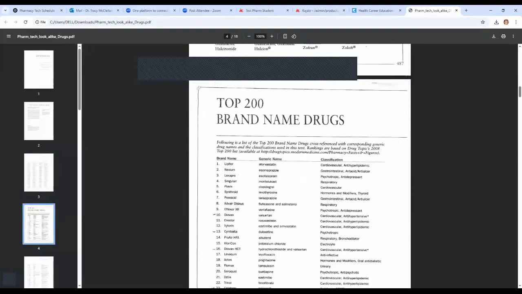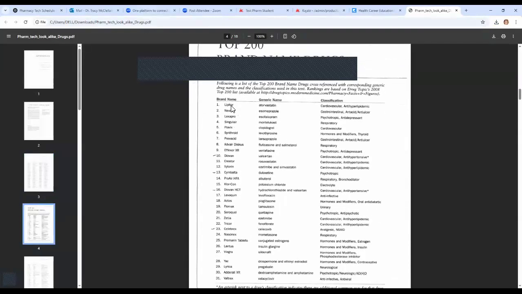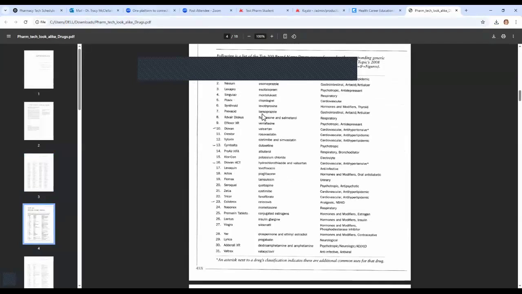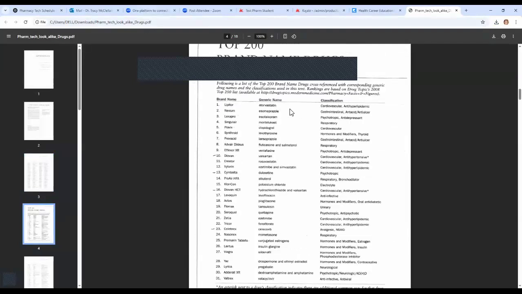But what you are going to be tested on is the first 31 brand name and generic name and classification drugs. So I would suggest that you go ahead, prepare and make flashcards, and there's also a video provided that will help you with learning the top 200 brand name drugs. But you're going to start off by looking at the brand names 1 through 31, the generic name that goes with each of those. You've got to be able to match up the brand name and the generic name. And what class does it fall in? Like what kind of drug is it?